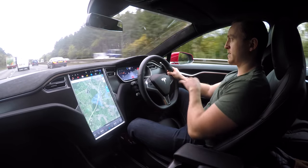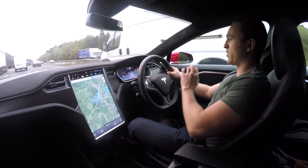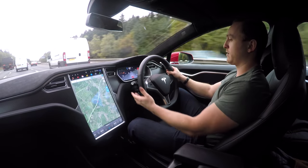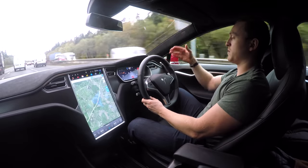And what that does is it takes control of the pedal inputs. So basically it's radar guided cruise control. So I don't need to worry about braking or accelerating. I can also increase the speed like that, 75, 80 miles an hour. So if that van were to move, this car would accelerate to 80 miles an hour.